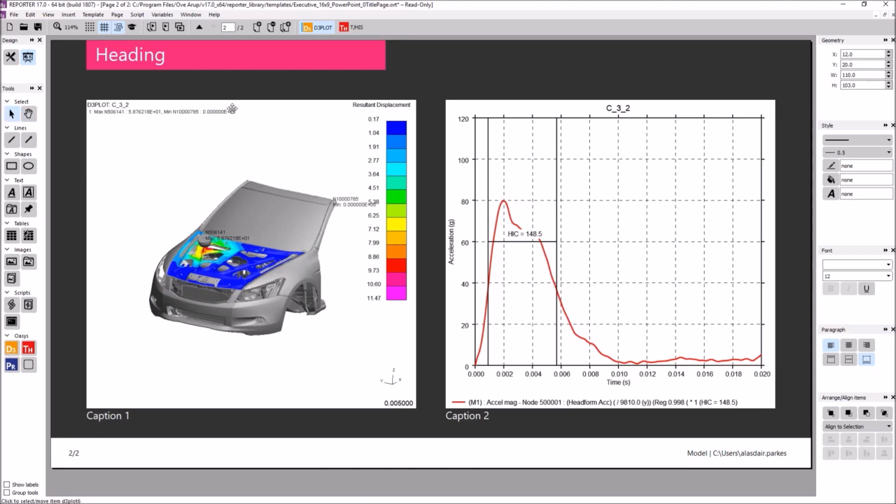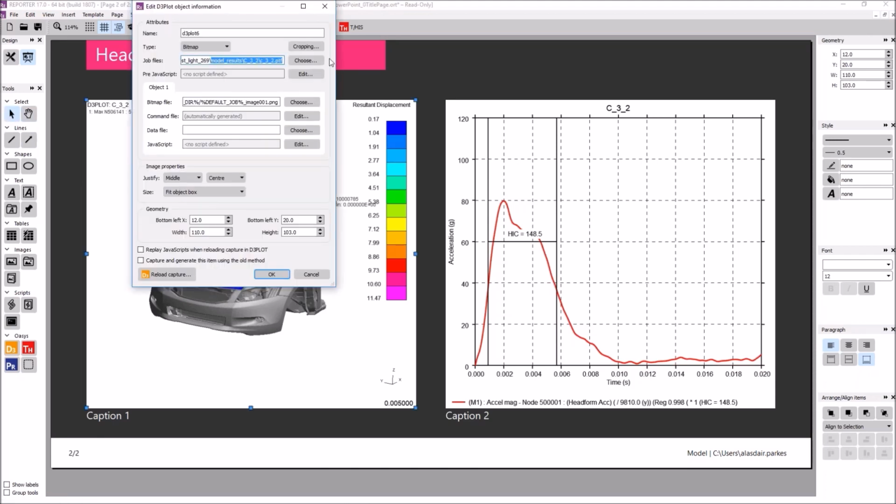But in this example, the model has been hardwired into the template. And the main benefit of Reporter is to be able to set up one template to run on all of your analysis simulations as your project evolves. So I'm going to quickly run through the example again, but this time we're going to make use of Reporter variables to set up our template to run on a real project.